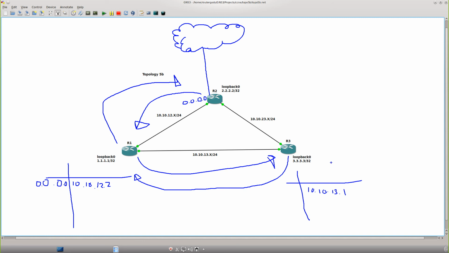So anyone connected to R3, say we have a bunch of links there, they want to go to YouTube. Well, it's as if this line doesn't exist. So let's check it out. Let's see what happens.